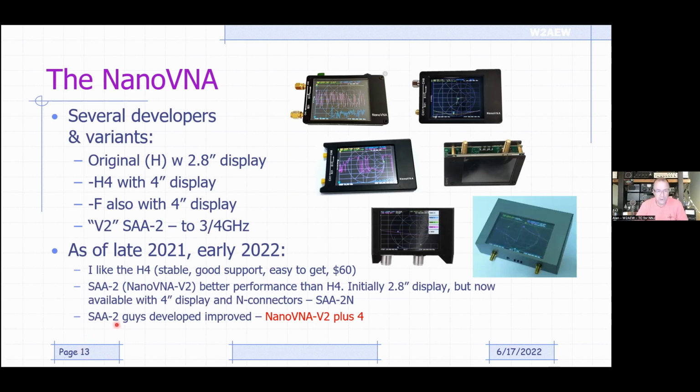The guys that developed the SAA2 have developed an improved version called the V2+4. That's this guy shown right over here. It covers up to 4 gigahertz, with much better dynamic range. It's still the same basic functionality, but with better performance, a little faster sweeps, and better dynamic range. Now we're starting to see these guys develop more variations. There's a V2+4 Pro, and a couple of other variants that have come along as well. I've started to lose track because I haven't been paying much attention, but they're all based on the same basic functionality that we'll talk about here.